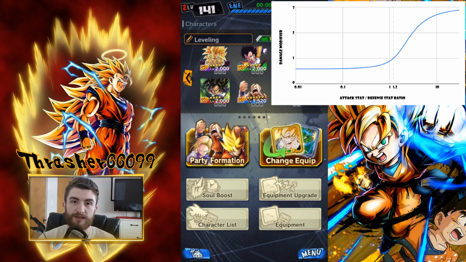One other thing to notice on this chart is that in order to get a 1-to-1 where this doesn't really modify, it doesn't increase or reduce the damage, your attack stat divided by your opponent's defense stat should come out to a ratio of 1.2. That's where it equalizes at 1.